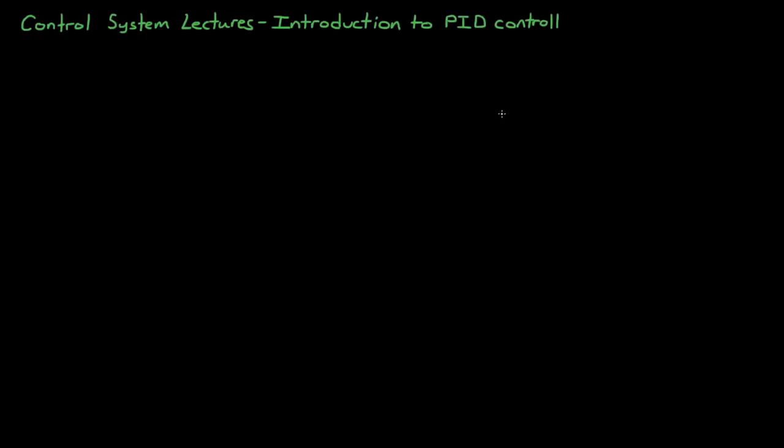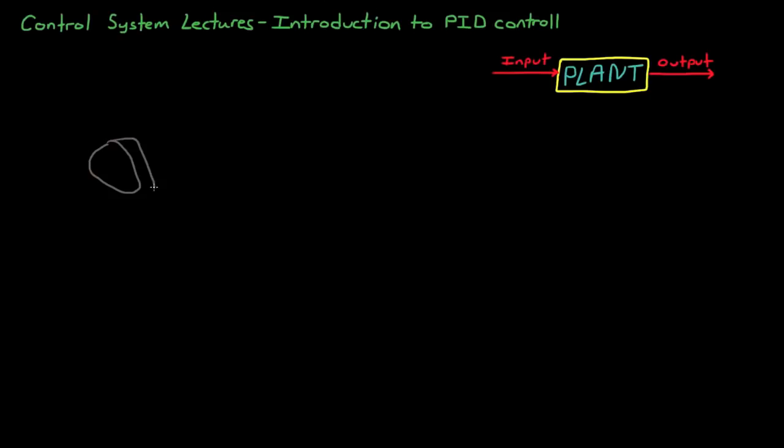Now, to describe what PID control is and why we use it, let me first describe more generally what a controller is. And one way to write an open-loop system is like this, where inputs act on a plant or the system to be controlled, and then some output signal is generated. Often in these open loop scenarios, the performance of the system isn't good enough to meet your requirements.